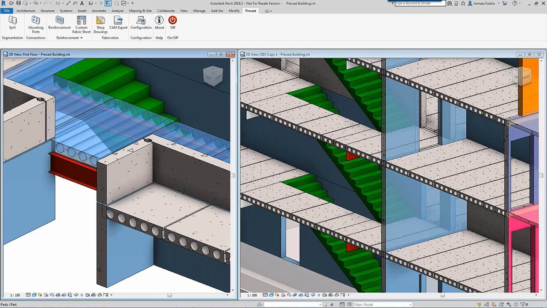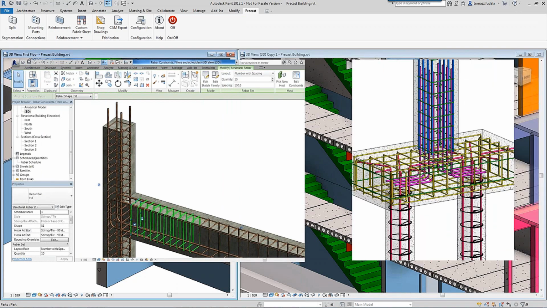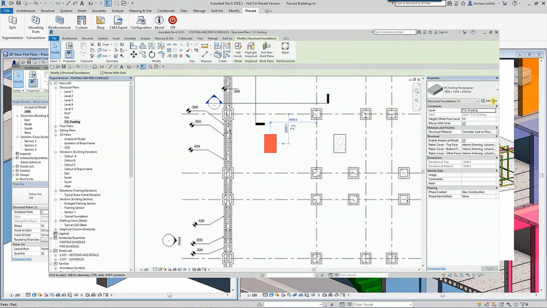If we look at some of the structural aspects, you can see we've got hollow core slabs here, some precast walls, maybe it's cast in situ concrete that you're doing, from rebars and ligatures to concrete beams and columns, or possibly you need to do the rebar inside your footings and piles. All this is possible inside of Revit as well. Of course, at the end, we can always place our footings as well. 2D documentation can all be created inside of Revit, just like you can see here.